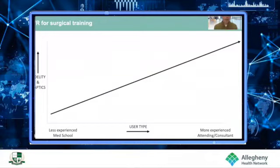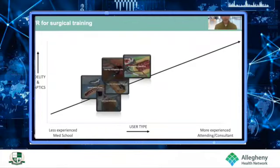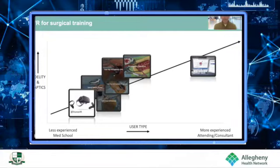Now, what sort of VR is good for what types of use cases? Well, if we just look at it from this standpoint, going from very inexperienced through to highly experienced, there's a number of different types of VR you can use. The core systems, in that mid-range of learning and refining skills, work very well with a combination of VR and haptic. At the entry level, you might be using a slightly lighter weight headset that will give you procedural understanding. And at the other extreme, you might be using a full haptic system that's allowing you to really understand new techniques and develop those skills ahead of going into a human operating theatre and interacting there.